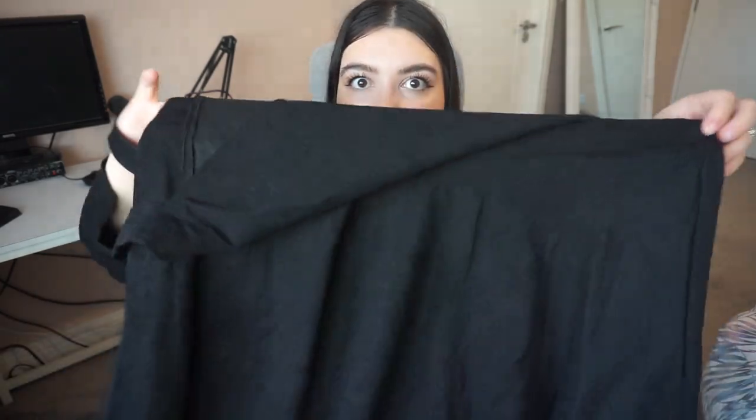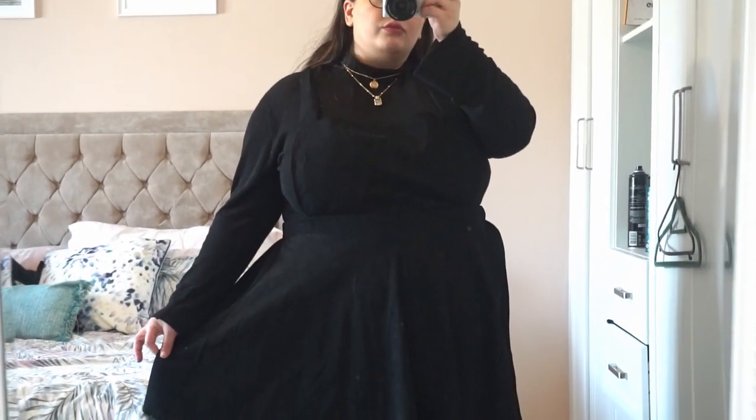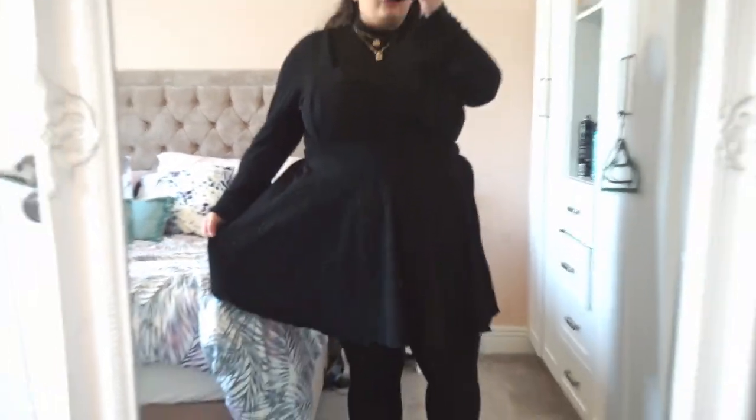Then I've got a cord pinafore. It's in this corduroy material and it has a crisscross back where the two straps cross over. It's stretchy at the waist - the back has elastication and it flares out into a skater skirt. I was thinking of wearing this with a burgundy roll neck underneath, a pair of tights and boots for work - that autumn/winter vibe. I got sent that. I really hope it looks nice because I do love pinafores.